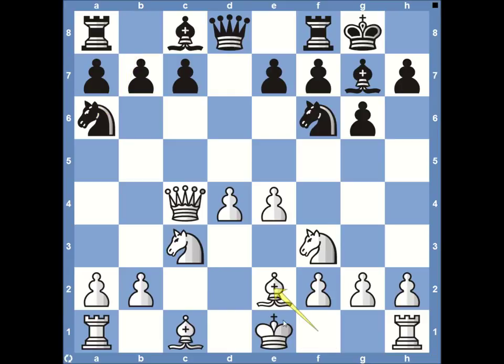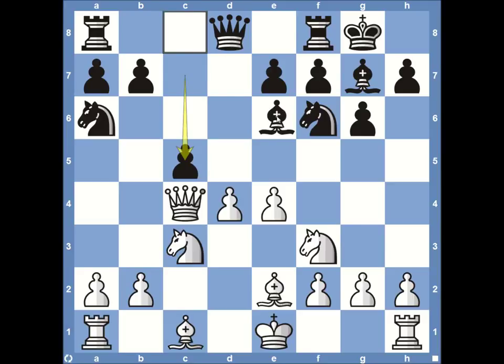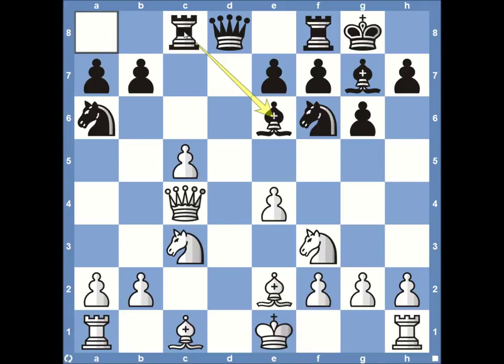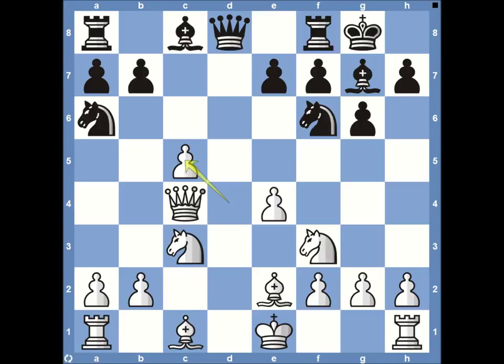A few moves later, after bishop here to e2, we see pawn here to c5. C5 is the reason for playing this a6. It supports it later on. Ideally you would have this pawn take here on c5, and then this knight could eventually take. The bishop could come here to e6 first, after we see take bishop here to e6, kind of forcing this queen away, kind of opening the door if the rook wants to come over here to c8. This is going to be very good. But Anand decides to go ahead and try something different.